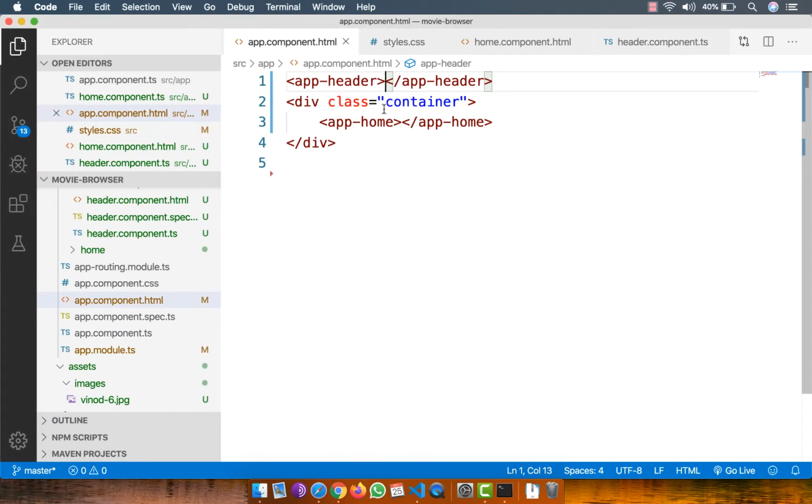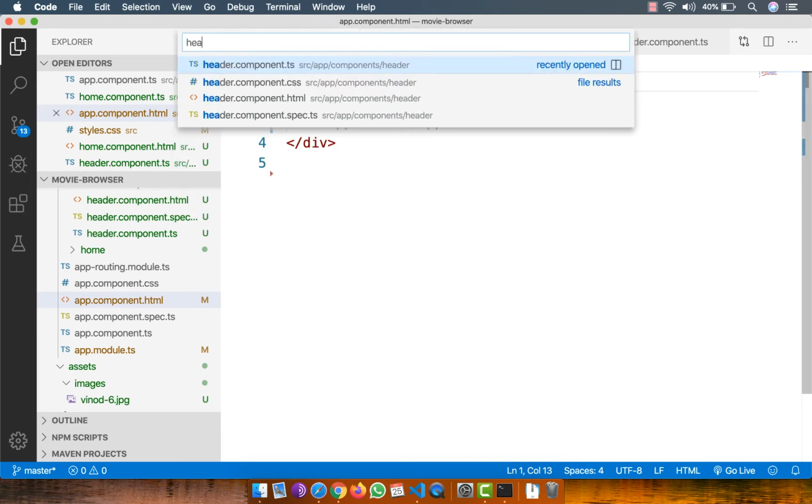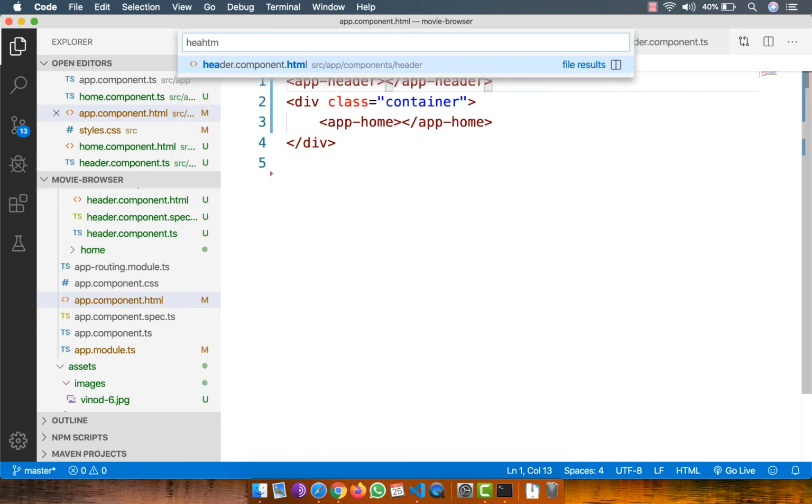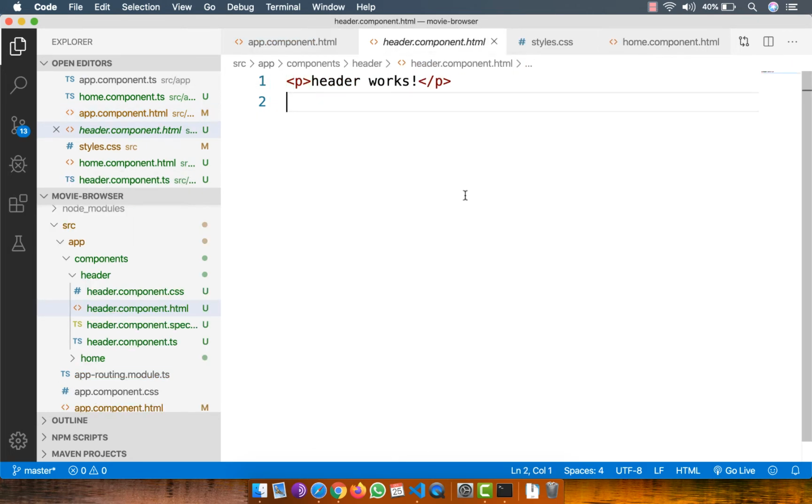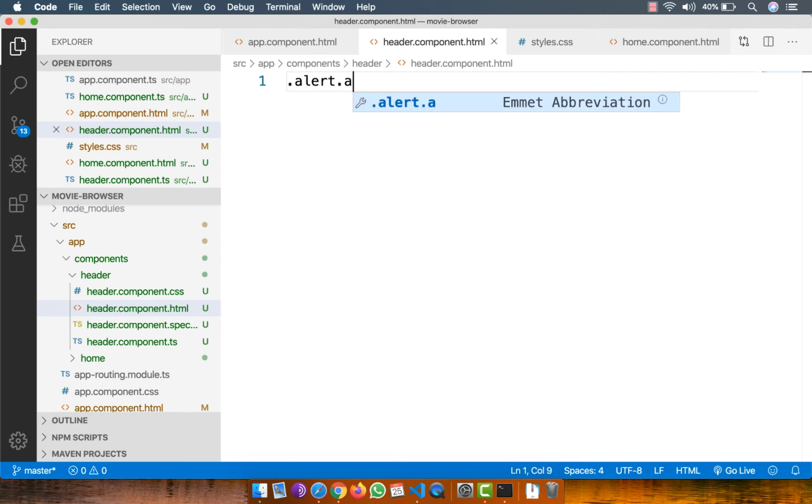Let's go to the HTML of the same. So I'm going to go and say header HTML, and you can see that I'm typing partial characters and it's actually getting the same thing. Let's get rid of this. Let's say we want a blue color background for this. We can make use of something called alert-info. If you want other colors, apart from info, you have success, you have primary, secondary, warning, and danger. So to give different colors, you can experiment the same thing. So I'm going to leave this as info.